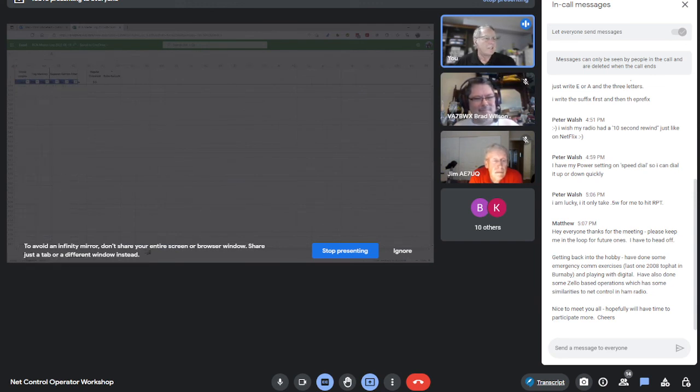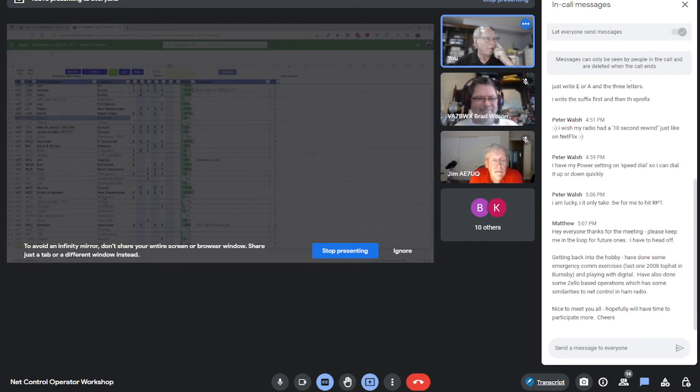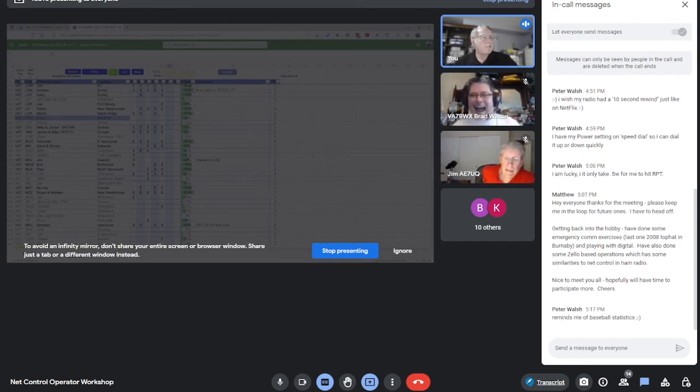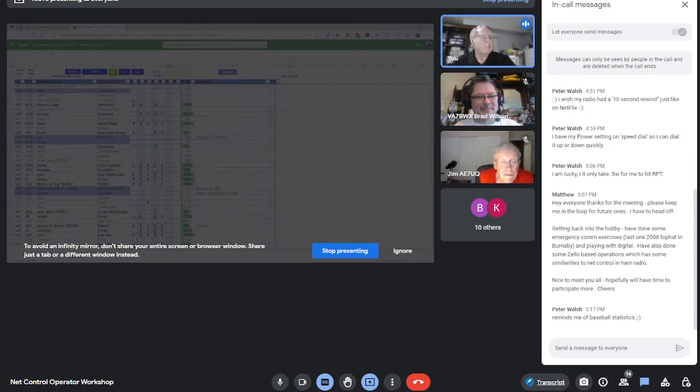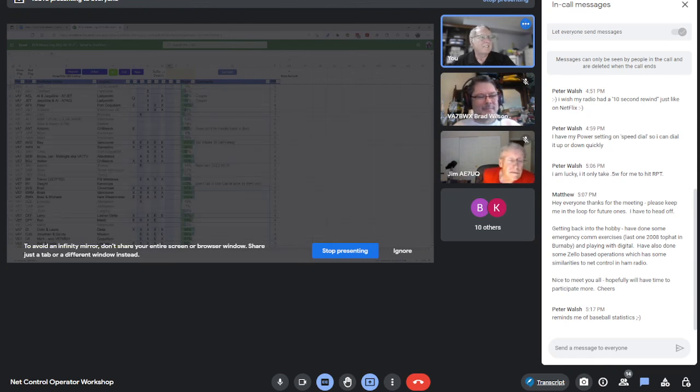Using Excel Online is a little bit slower than using it locally. This column here is a prediction of the likelihood of that person checking in that week. Let's go up to the top and look at some regulars. Peter is quite a regular, Alpha Foxtrot Victor. The prediction is he would check in 92% of the time, so he's bolded.